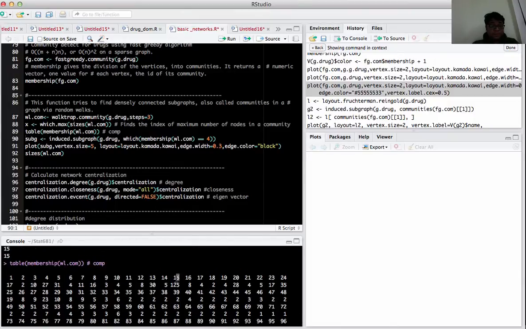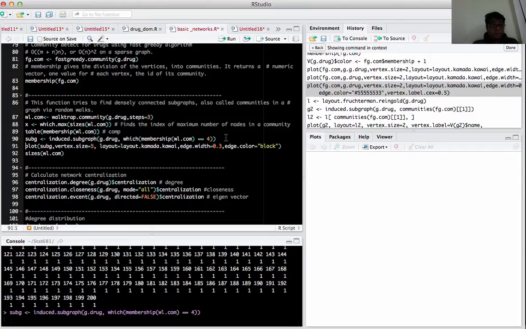It shows you the 15th index has 125 nodes here, and you can extract that network only. For example, if I want the fourth index, which has 27 compounds, I can extract it using the induced_subgraph function. So induced_subgraph extracts the nodes from the G.drug matrix where the membership is 4.